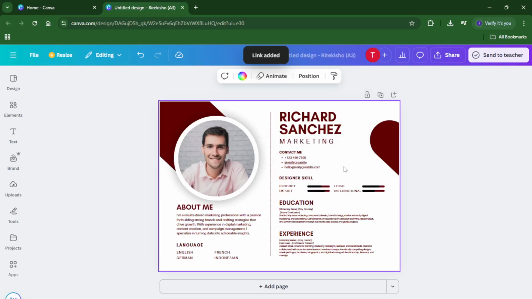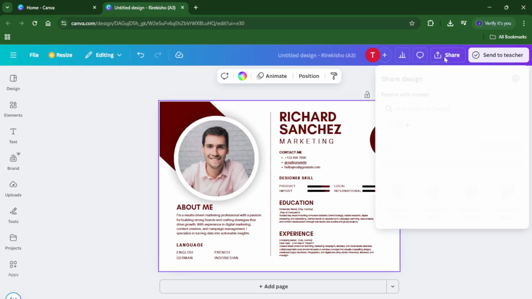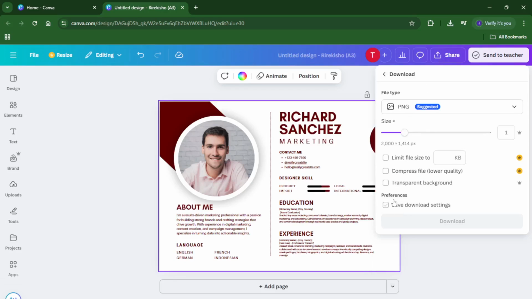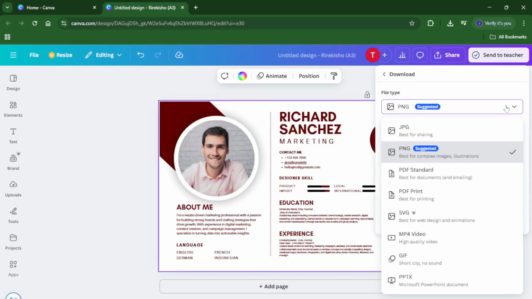Now you're ready to download your resume as a PDF. And this step is important because only the PDF version will keep your links clickable. Hit the download button in the top right. It looks like a down arrow. Choose PDF and wait for Canva to prepare your file. This might take a few seconds depending on your internet speed. Remember, the PDF format is pretty much universally accepted, so you'll be able to upload it almost anywhere.